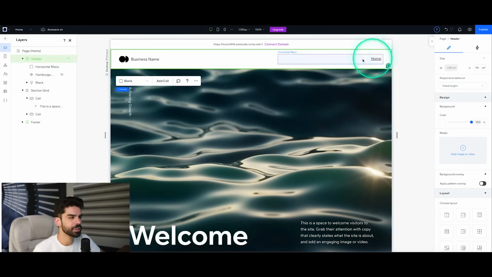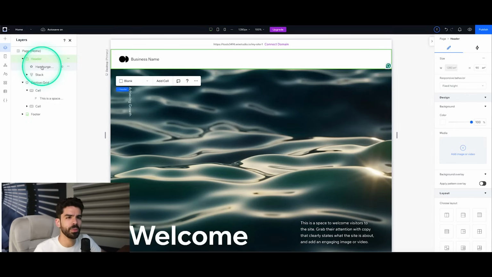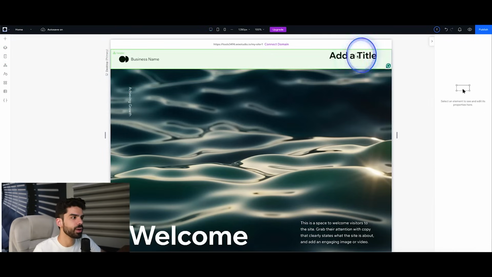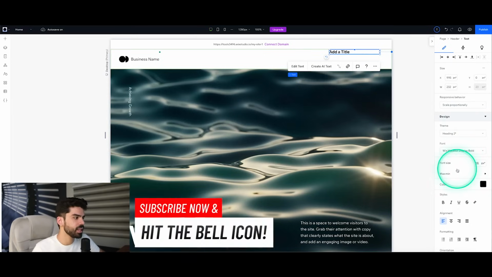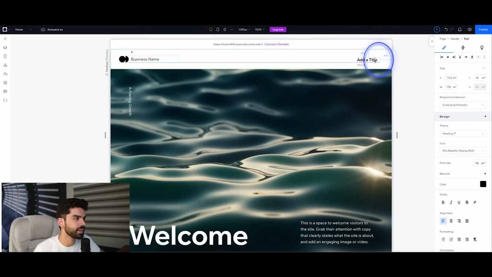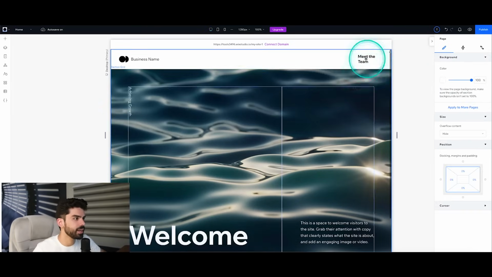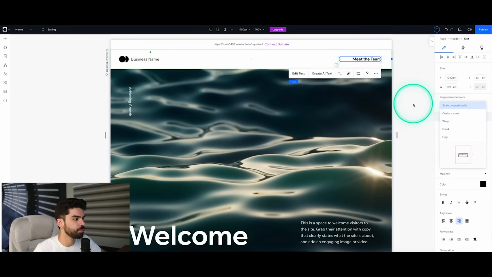Now, let's just say I want to get rid of this home text, right? So I'll go to my header and take this horizontal menu and simply delete it because I probably want a text that says my team. So I will go to my title and simply drag and drop it onto my header, and I will make it a suitable text size, like 18 pixels sounds good. And I can just reduce the width and keep it right here. And if I double click on it, I can say meet the team. And if I double click on it again, I can make it right aligned, keep it just like this so that it doesn't distract people, and then make sure that this is set to scale proportionally.